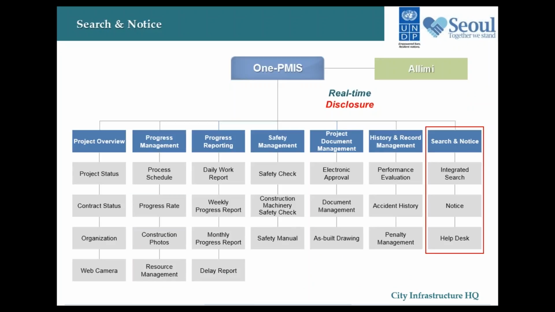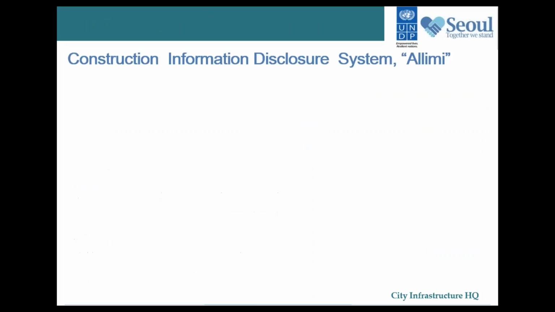Now this concludes the presentation on the One Project Management Information System, and now we are going to move on to the public information disclosure system, Allimi, whereby the citizens can actually view and access all the information that has been stored and managed through the One Project Management Information System. Now I'm going to hand it over to my colleague.